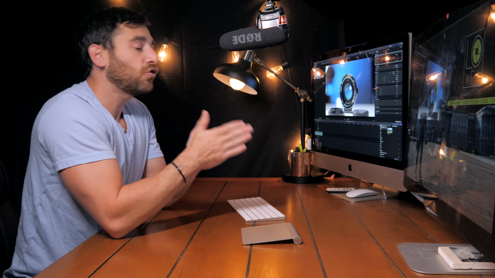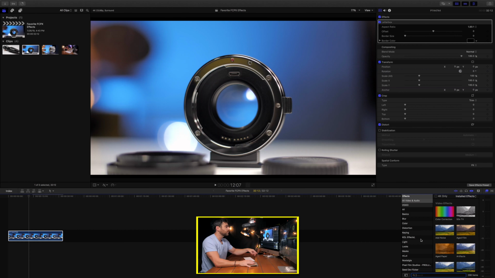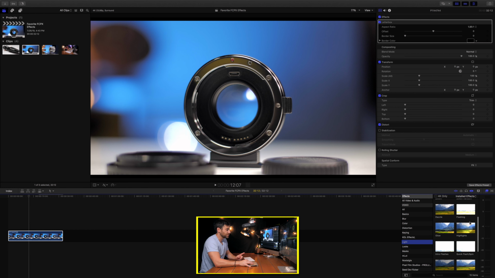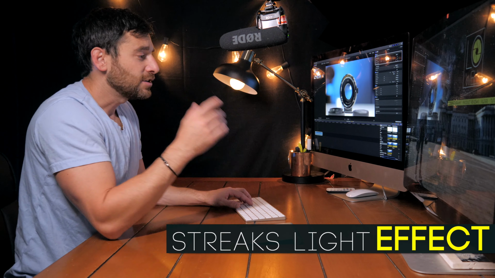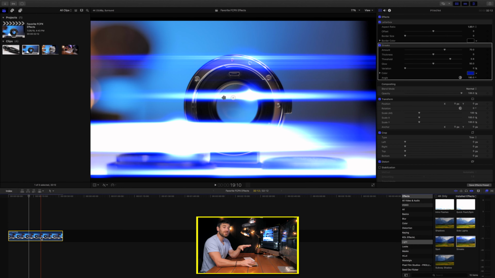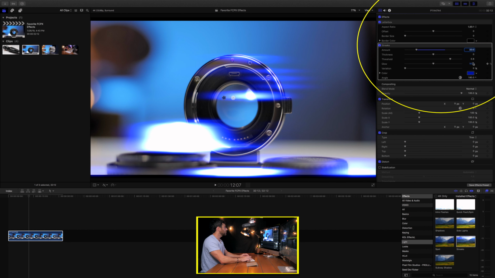So effect number 2 that I like to use on a lot of my footage is actually gonna be a lighting effect. So we're gonna go to our effects tab, we're gonna go to lights, and as we make our way through here, we are going to be looking for streaks. Now this one is one that I think a lot of you guys are probably familiar with, but streaks is similar to a lens flare. So we're gonna drop and drag on our footage. Now, as you guys can currently see, it's absolutely over the top, too much flare. So one thing that we're gonna experiment with really quick is we're gonna bring down the amount. We're gonna bring it down to like 20, okay? Starting to be a little bit more realistic. The glow, we're gonna do the same, 20.